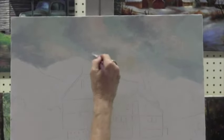Okay, so next we're going to come into these bushes, and we're going to start with a dark base coat. We've got bushes here. We've got some on the other side of the barn, too, but we'll start here. Use your small background brush still yet, and I'm going to put a dark base coat on here. Foliage, trees, bushes, all of that stuff, with oil painting, you always start with the darkest value, and then you put your light colors on top of it. So that's what we'll do.